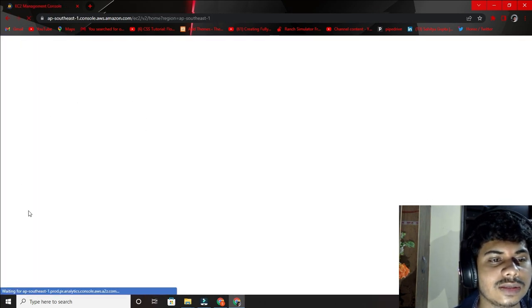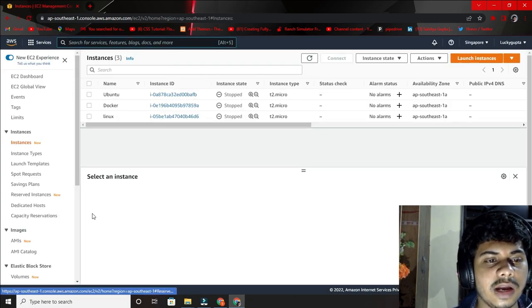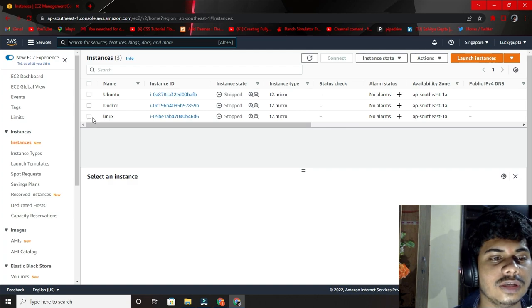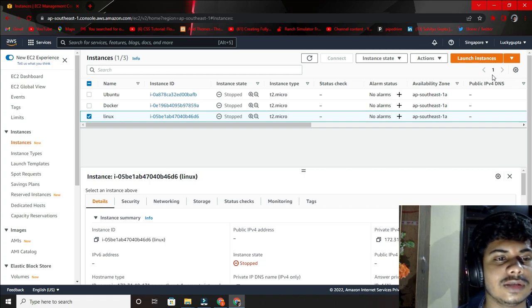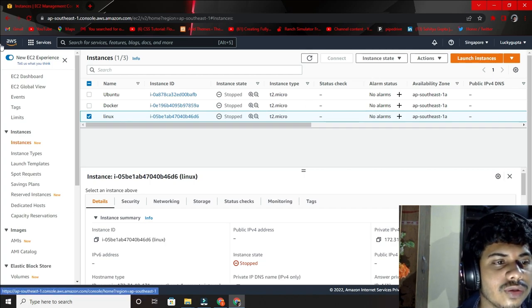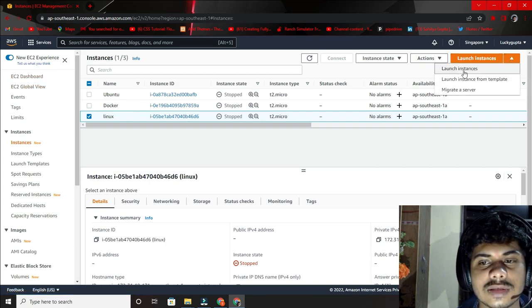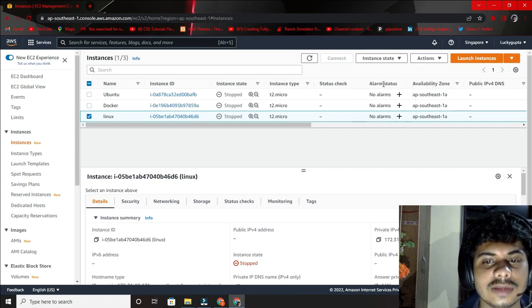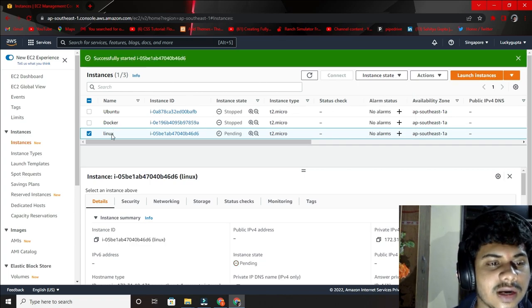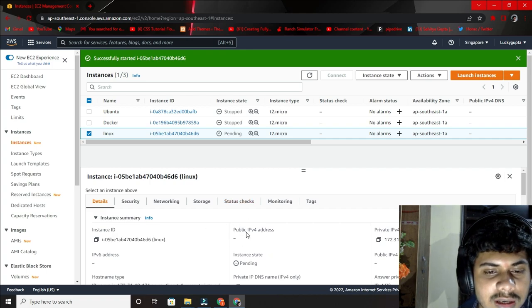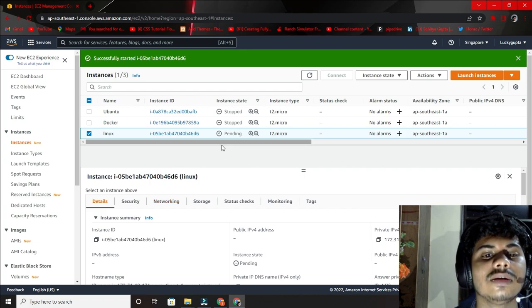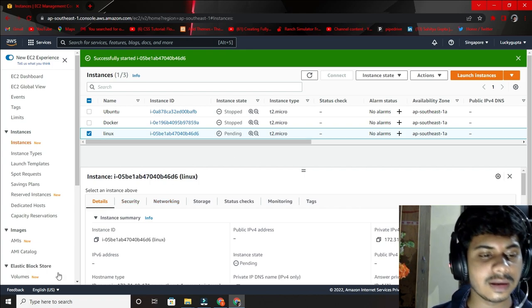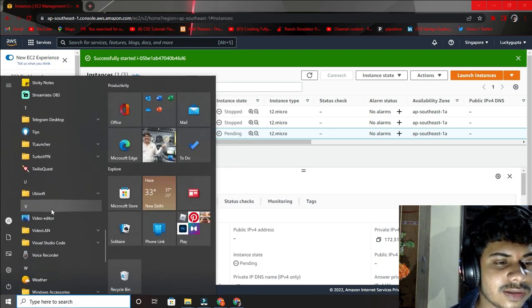So first we will go through this link and sign in to the console, and now I am in AWS, and that's my EC2 dashboard. EC2 means Elastic Compute Cloud. Now I will start my instance by clicking here. Successfully started. You can see no IP address is available, but when the server starts running, the IP address will be available to us.